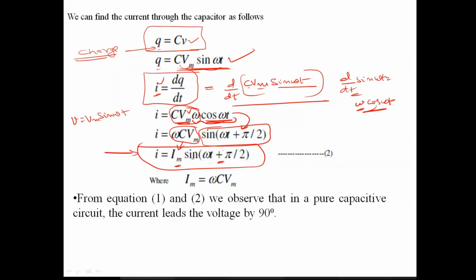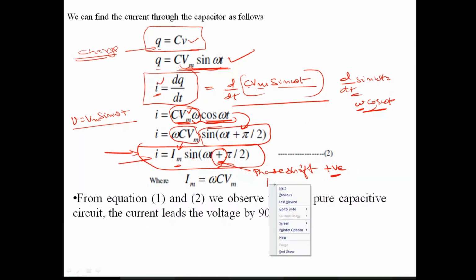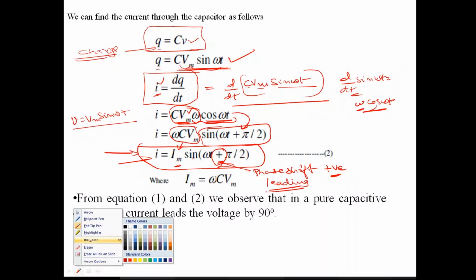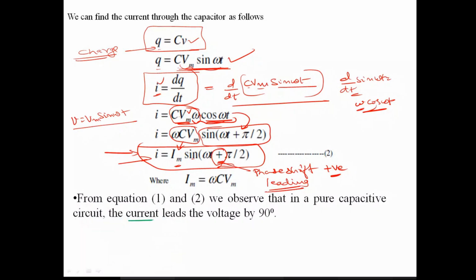So what do you mean by that? This plus indicates that if a sinusoidal voltage is applied, the current is also sinusoidal, but with a phase shift. So what type of phase shift here? It is a positive phase shift we got. A positive phase shift is nothing but a leading quantity. Therefore, a positive phase shift we call a leading. That means we can say that the current I leads the voltage by an angle of 90 degrees. I leads V by 90 degrees.